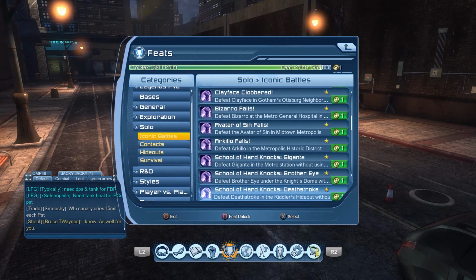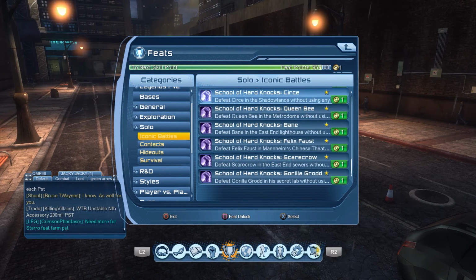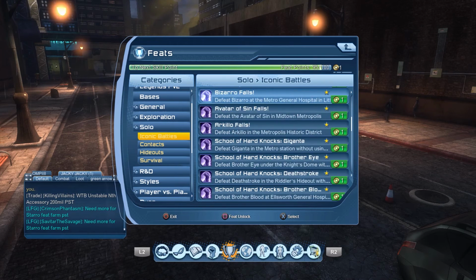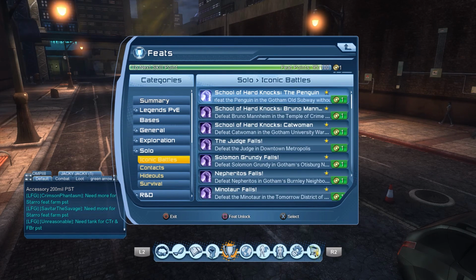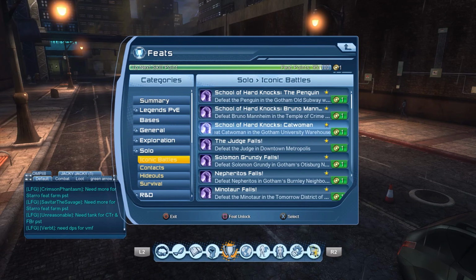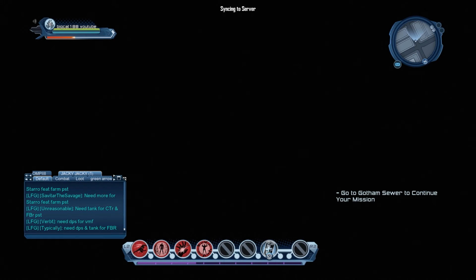I'm in iconic battles and I'm looking to see if there's anything dealing with Gotham sewers, and it's not really looking like there is. I don't see any Scarecrow. I see a bunch of other villains, but I don't really see Scarecrow. So that's all fine and dandy. We're going in here. I'm pretty sure they didn't add a feat in here. That's all perfectly fine though.